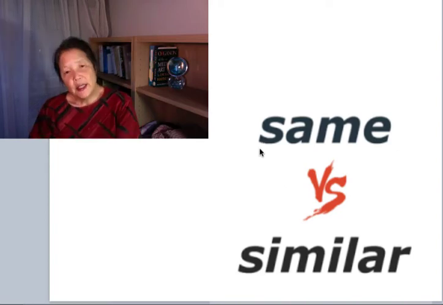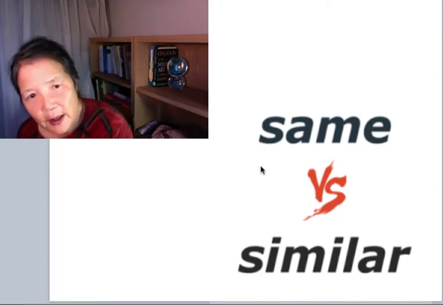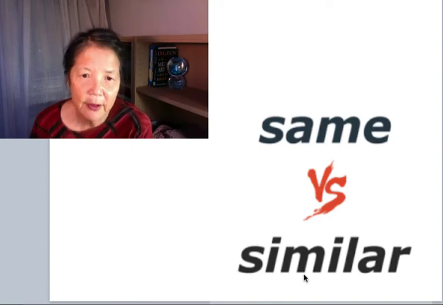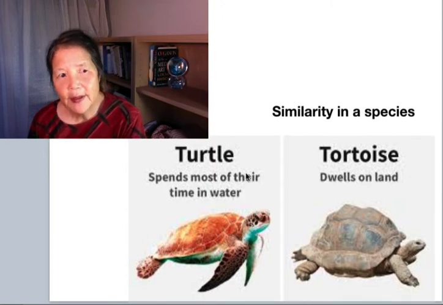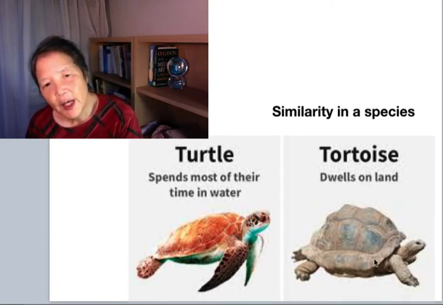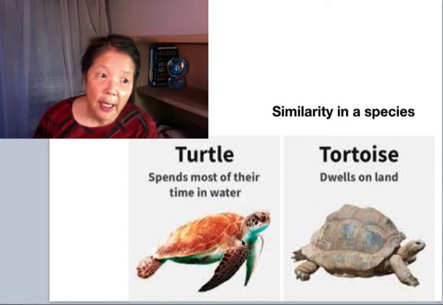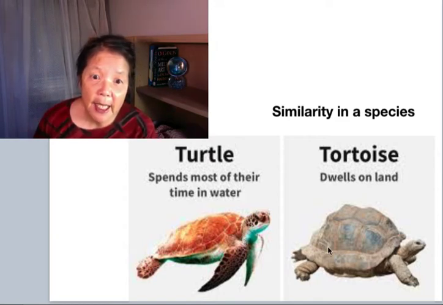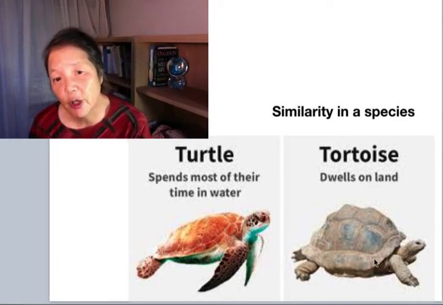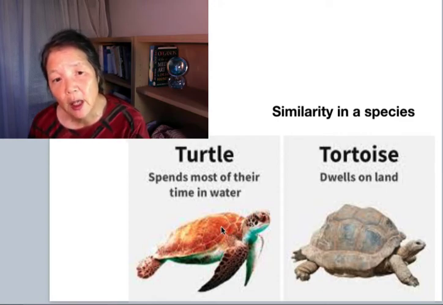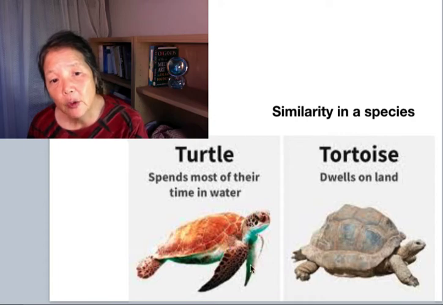Most people are. We need to distinguish between two words in English. One of them is "same," the other one is "similar." Of course, they're different. We know they're different, but let's think about this a little more carefully. If we have two species of animals that kind of look alike, one lives on the land, one lives in the water, but they behave differently, or they have different kinds of structures in their body. If you look at this shell here, the way it's divided up is quite similar.